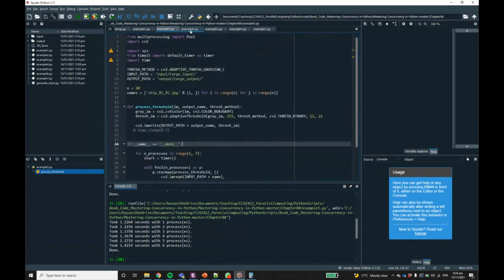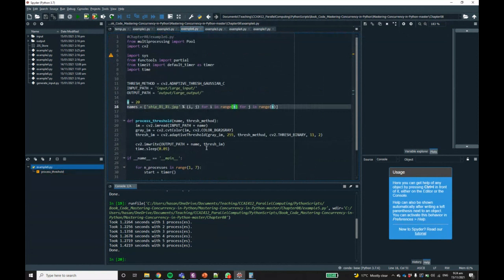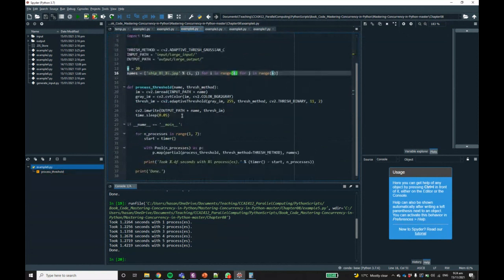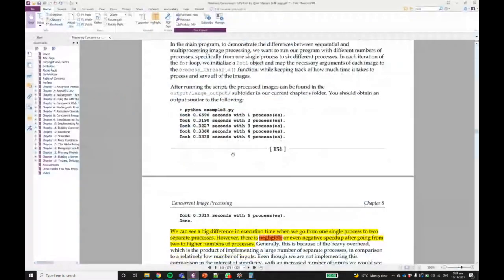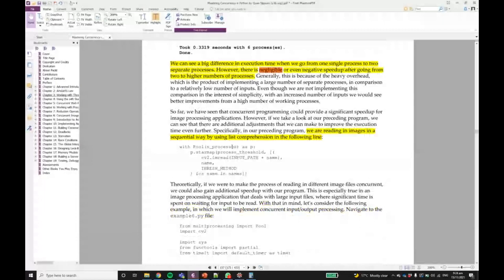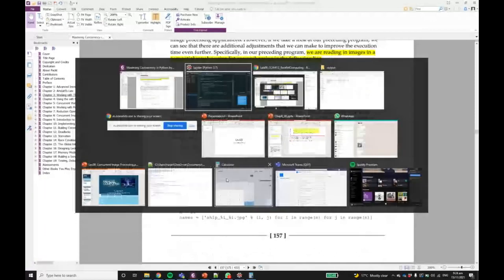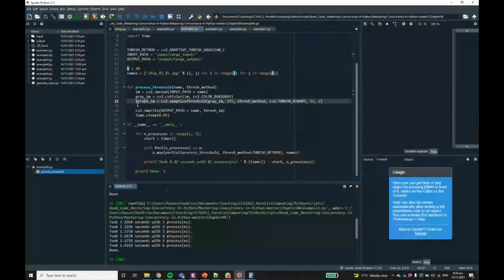So let me go to example 6. Now with example 6, what they actually did was put this image reading part inside this function that gets executed in a process.